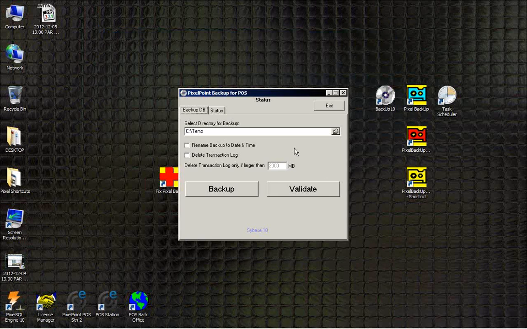Now, question here. Why do we need this when we can't just take that file and just copy it over to another folder or another location? The reason being is that if it's on a live system, then you have got SQL running at the moment. And so if you try to copy the DB file while SQL is up and running, then you'll actually run into an exception error. It will not allow you to do that because it's busy doing other stuff, and it's linked in with that SQL. This backup does require SQL to be running. So it not only takes care of that, where you can take a copy of that DB file while SQL is running, but also it's designed actually for that whole environment as well.